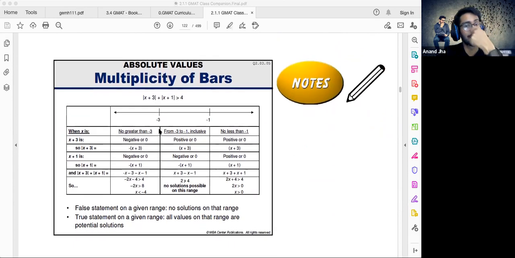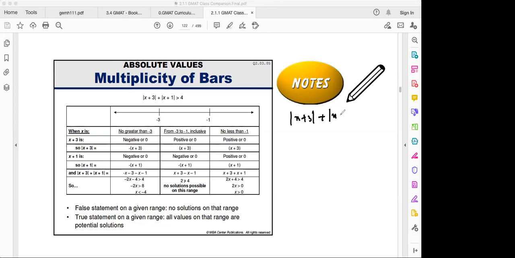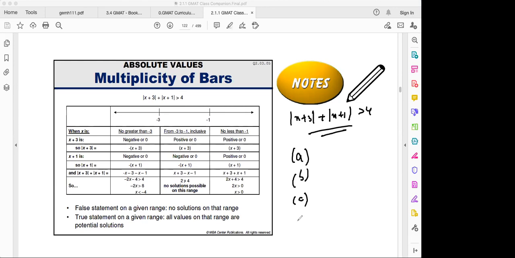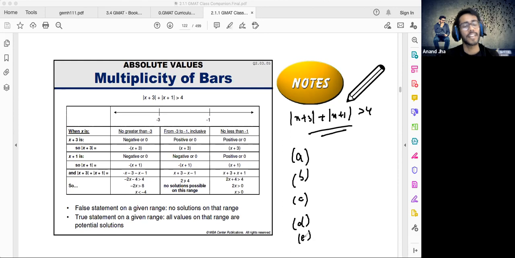How do you solve this question then? What if they give you 2 mods? Then what you'll do? We will take cases for both these mods, x plus 3 and x plus 1. In this case, don't solve it. Check the options they'll give you. That's the perfect shortcut way to go. Check the options, whatever they're giving. They'll say x less than 4, x greater than 2, less than 3. Just check the options. Start with the middle option, for example, or any option, and then feed in the value and see whether you're getting it or not. Okay.